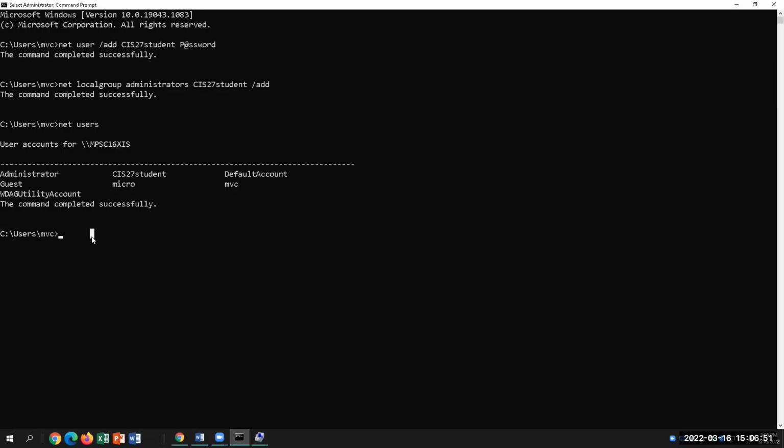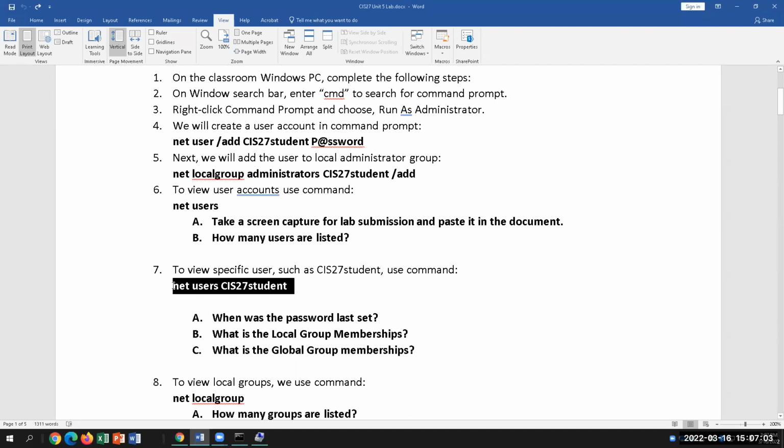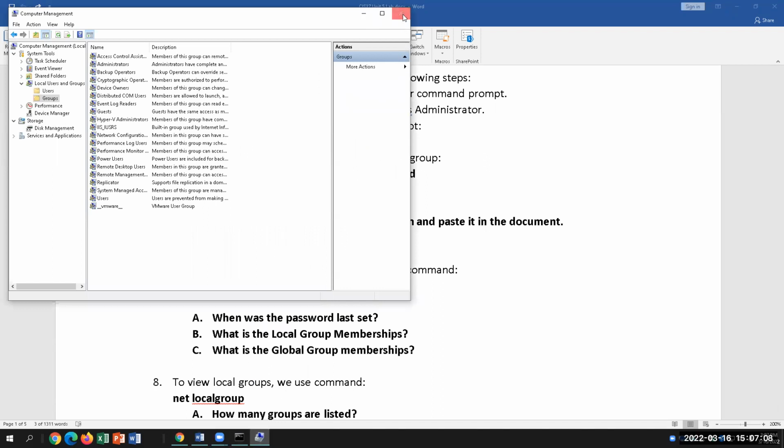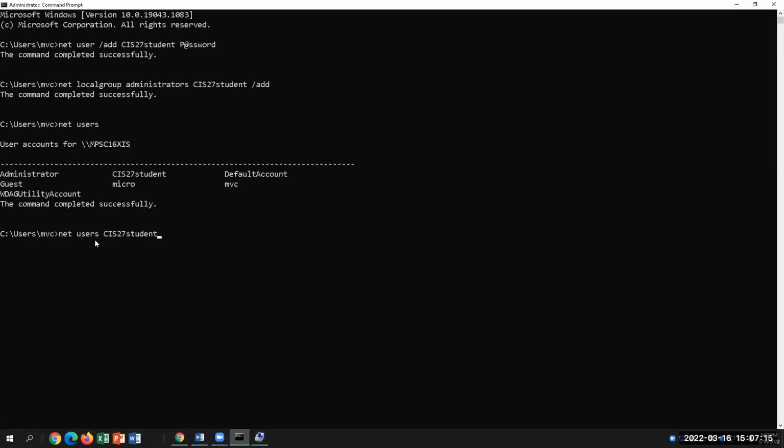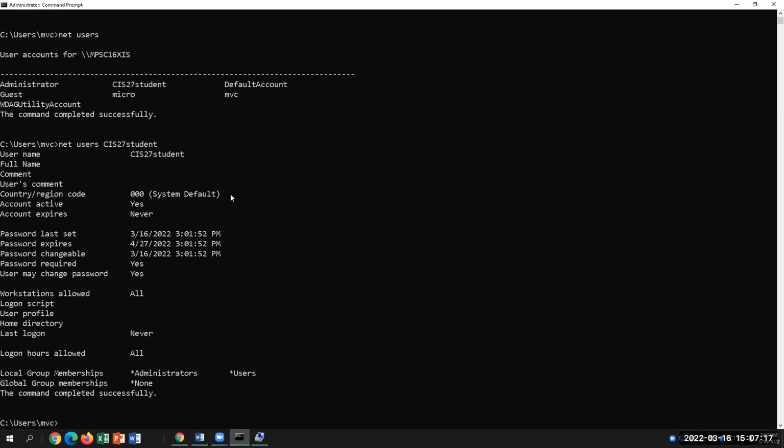So I can do this. So what this gives you is the actual user account, right? We didn't specify any of the full name information and so on.